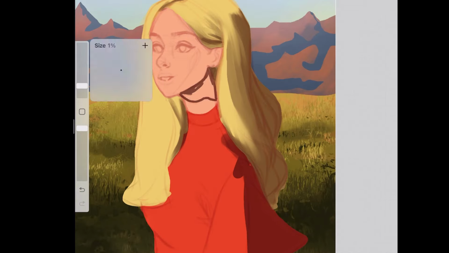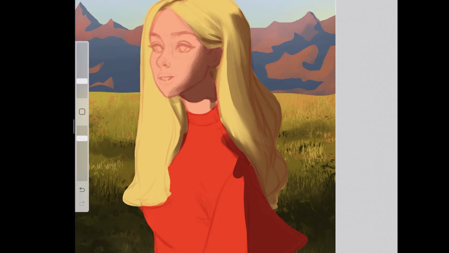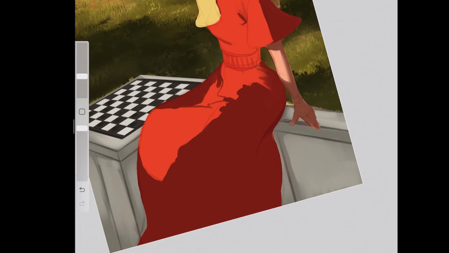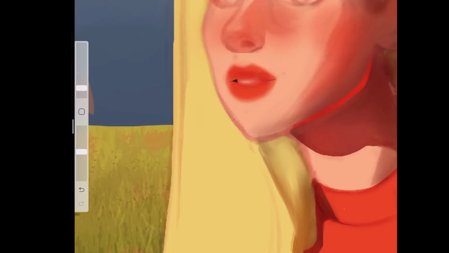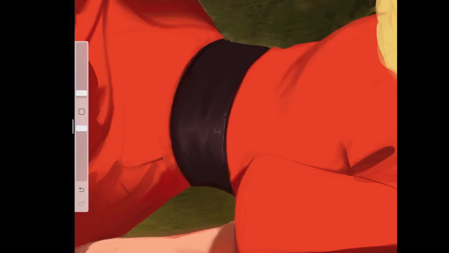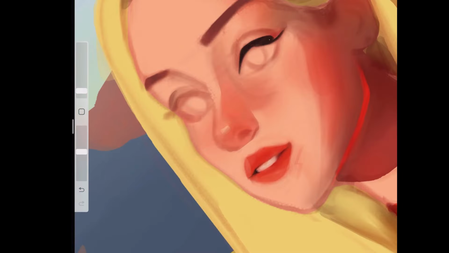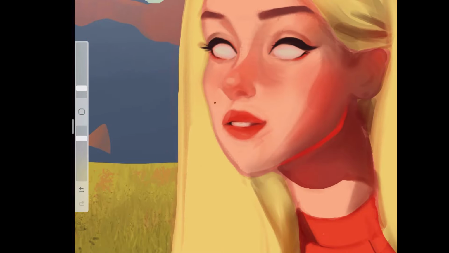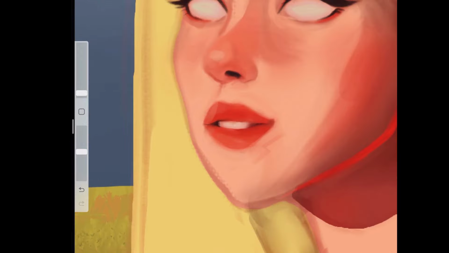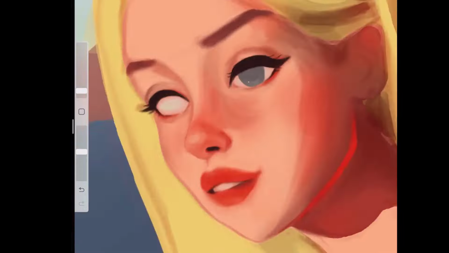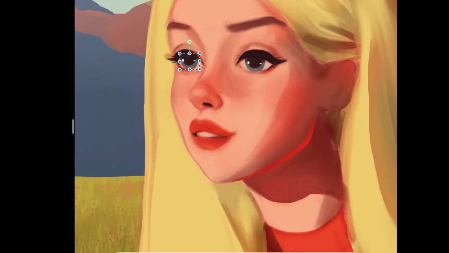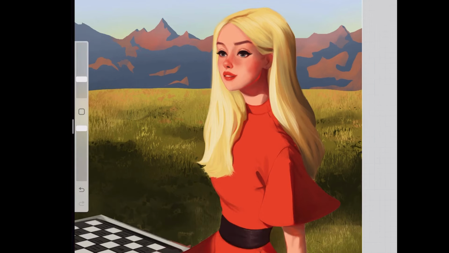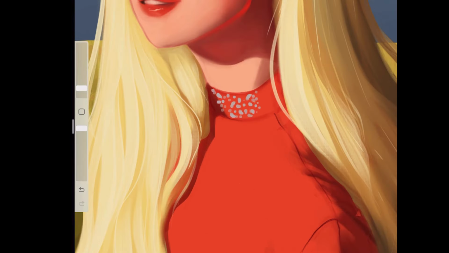And I definitely spent a lot of time on this first one, and it's kind of more finished. But the next two, I will be more loose with them and just try to have a little bit more fun rather than restrict myself. This is something that I personally, as an artist, am trying to strive for: more loose artwork, faster artwork rather than rendered pieces. Personal preference, a couple years ago, I only wanted to see rendered stuff, and I thought if you can't render, you're not an artist, but obviously that's not true. And as I grew older and spent more years drawing, I realized that more and more. Either way, I really like her. The only thing is she's more kind of semi-realistic.